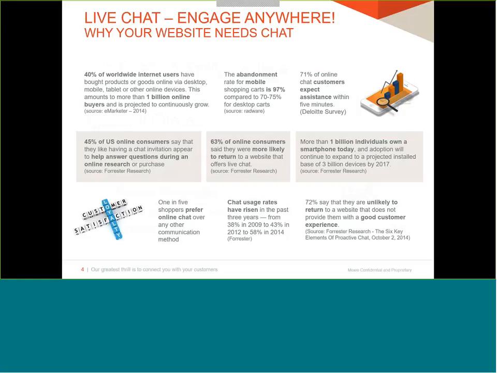Some statistics that are out there today: over 1 billion people own a smartphone today. Think about that number. That's a lot of people. And while my 1-year-old daughter is not yet one of those, she will likely grow up having no exposure to a desktop computer. She's going to grow up in a mobile world that's optimized to be used on a tablet or a mobile phone. Projections show that sometime in 2017, which is nearly upon us, that number of smartphone users is going to expand to nearly 3 billion users.